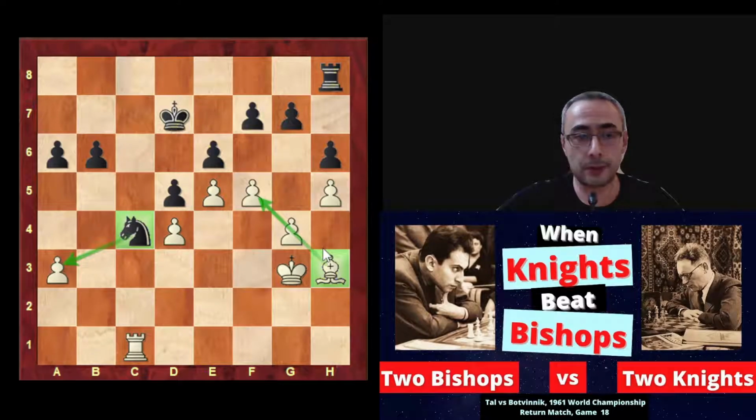So of course now taking on a3 right away would be a mistake, because white would have played rook a1, and after knight retreats would have taken on a6. That's why Botvinnik played b5. And now knight takes a3 is a real threat, because rook a1 doesn't work because of b4 defending the knight. That's why Tal defended the pawn, and the rook is now very passive.